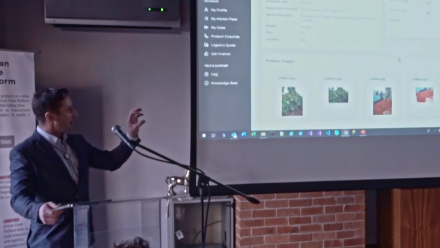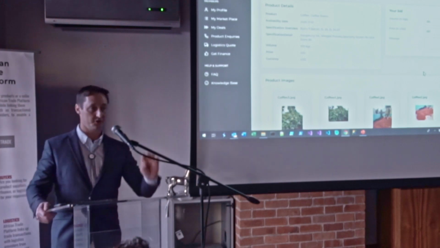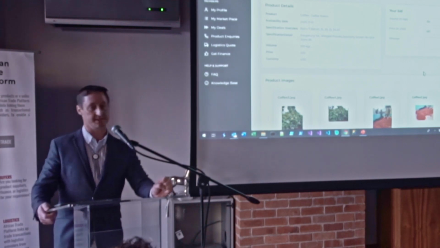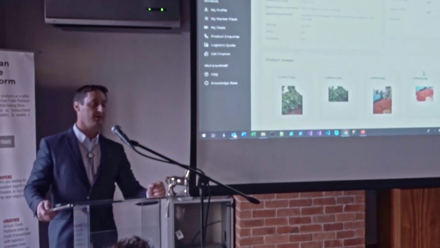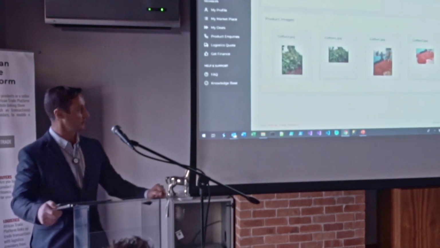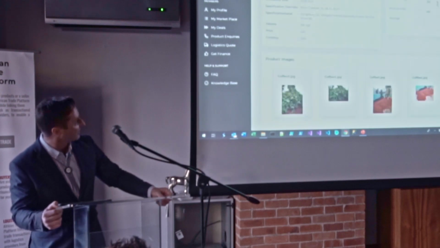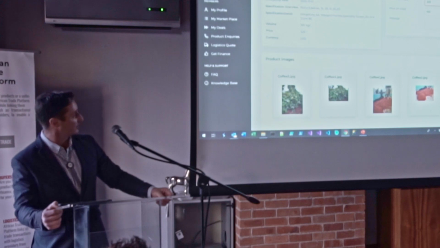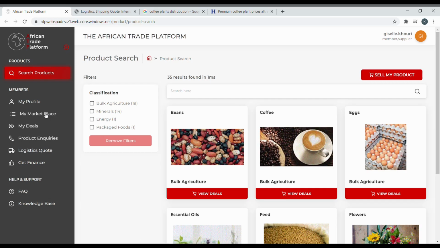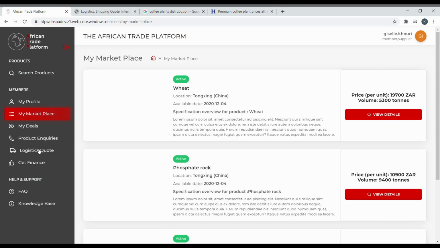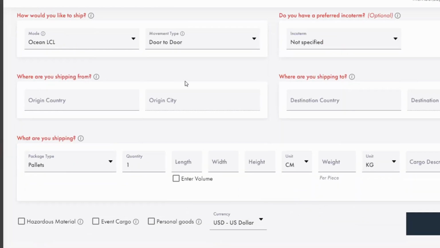So in the buy process here, if it's your first time acquiring, we leave out the contract side to the transaction, because we're going to hold the first time buyer's hand through the actual process before we run it into an automated smart contracts structure. So if you're happy with it, you'll put in your volume, top right hand corner, the price that you're actually offering the seller. You can put a message in there for them, and then move to the next step. So here you can put in your logistics options to get your quote now for the actual logistics.